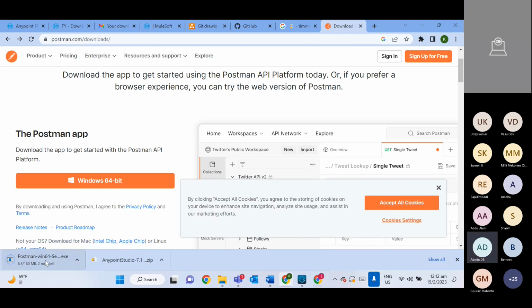Once you click on this download, it will start downloading this software. I have already downloaded this software, so I will pause it.